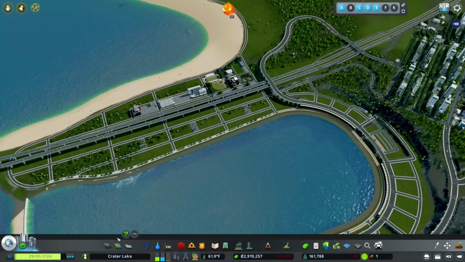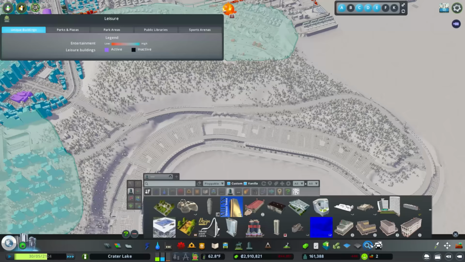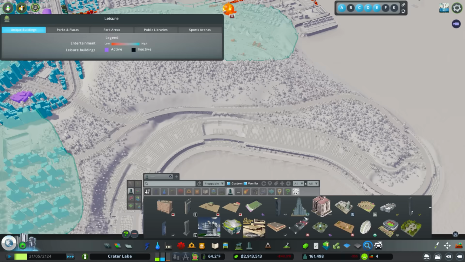All right, so we have some zoning down. It is now growing in. I really want to start getting some hotels down. So if we go into Find It, I want to scroll through, and I'm in ploppable with custom and vanilla selected so that we can see if we have any skyscraper buildings as well. And this is really where the fun part kind of comes in.